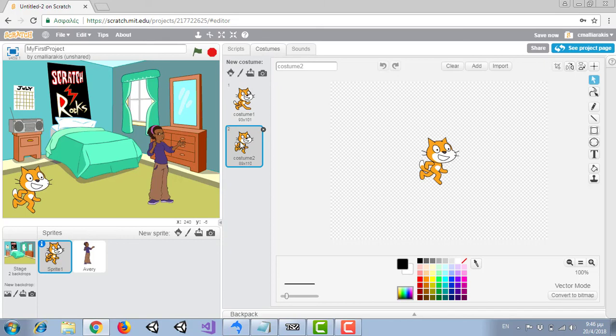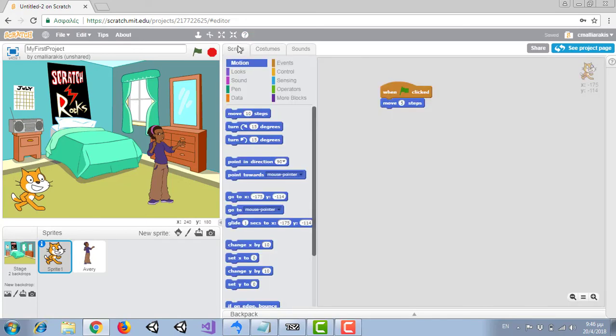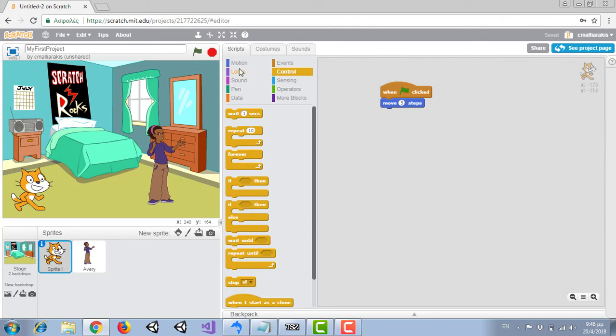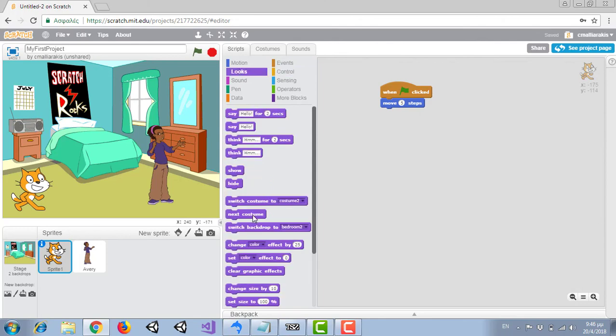Costume 1, costume 2, costume 1, costume 2. So it's something like walking in my scene. So when the flag is clicked, move 5 steps, and then switch to next costume.